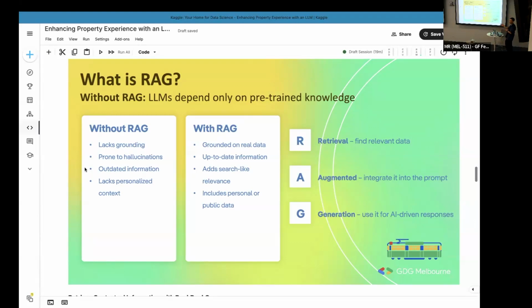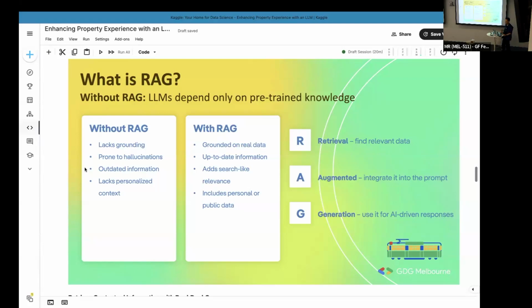But we don't go too far. Once we get the relevant data, we plug it into your engineered prompt, which is the augmentation. So this is the second part: plug your data or your result into the prompt, and then send that integrated prompt to the model and generate. That's it. That's RAG. Super simple, 3 steps.